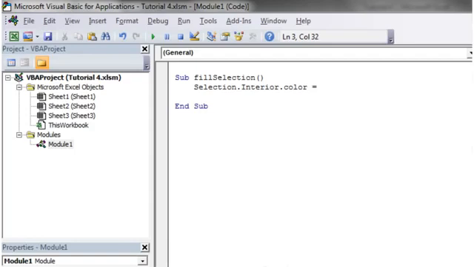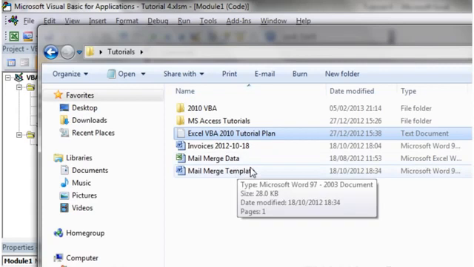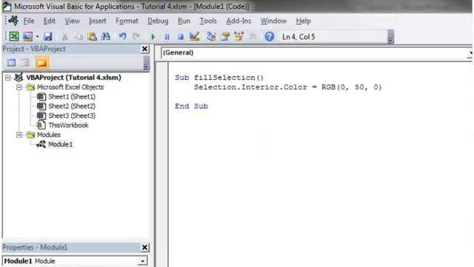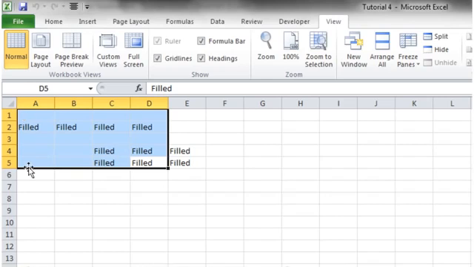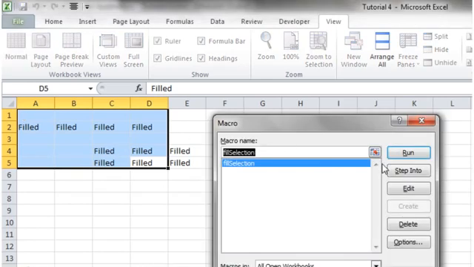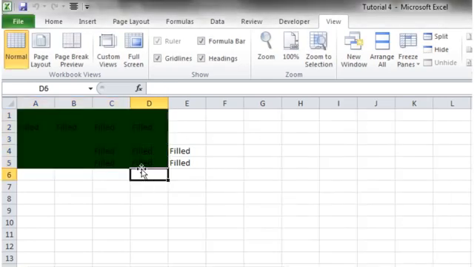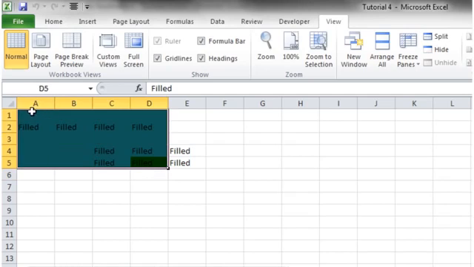So we can either do red, green, blue, and then put in. So let's put in 0, 0, 0. Let's put a little bit into green. So let's put 50 in green. So let's go back into our sheet and Alt F8, run this, and then you can see it's filled it in quite a dark grey.